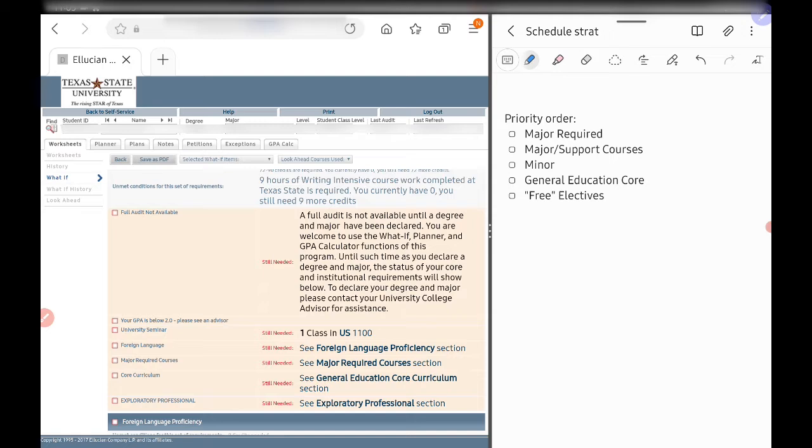We're going to take a look at using your degree audit to develop an enrollment strategy. The degree audit's an incredibly useful tool, and we're going to be able to find out just about everything we need to know from it directly. The only thing that won't be really intuitive from your degree audit is the order that we recommend prioritizing your course lists in. That order, you can see over here, is going to be our major required block.